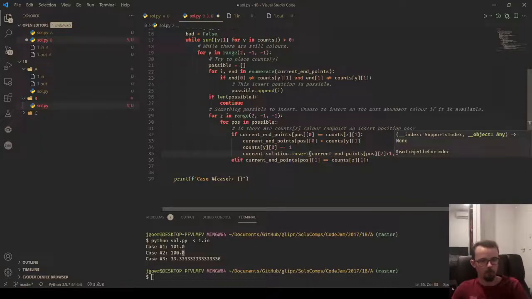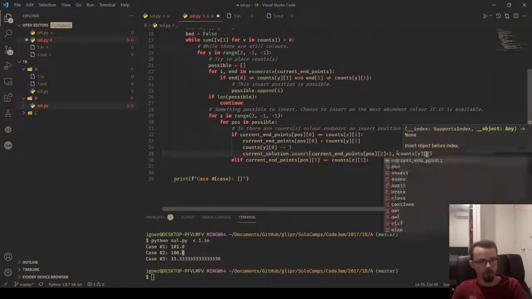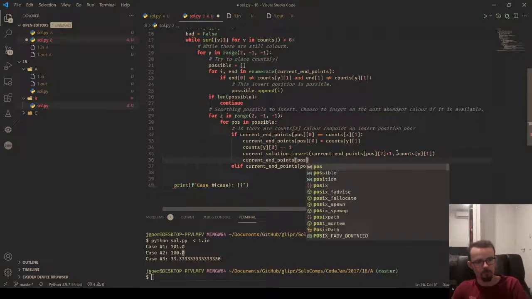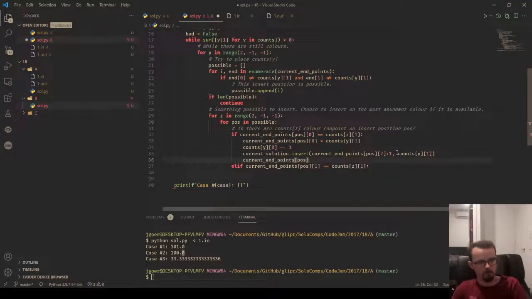And the object I'm going to insert is counts y1, and that also means that current endpoints pos 2 is going to be equal to current endpoints pos 2 plus 1, right? Because we've changed the index of our end position, and we also need to update the indices of all other end positions that have moved. So what does that entail? Let me just double check.